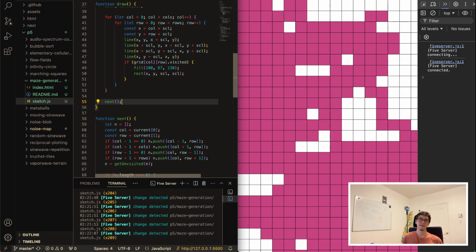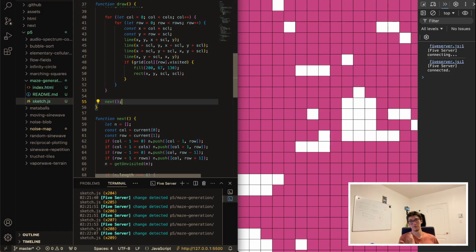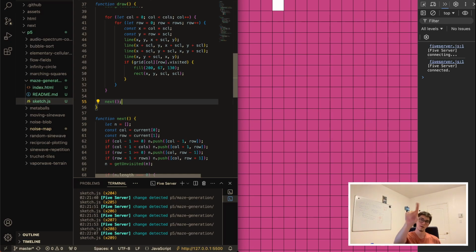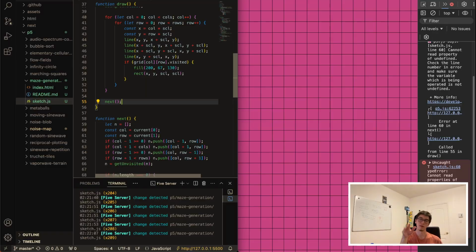I think it's working. It's difficult to know because we're not removing the borders, but if you take a look, it's going back right now to this one, then this one, then this one. Now it's going there. Yeah, I think it's working. Yeah, that's fine. "Cannot read property of undefined reading property 0 of next." That's fine. We'll worry about this later on.